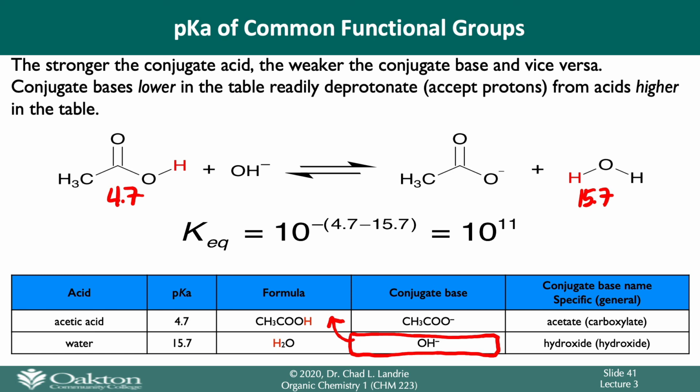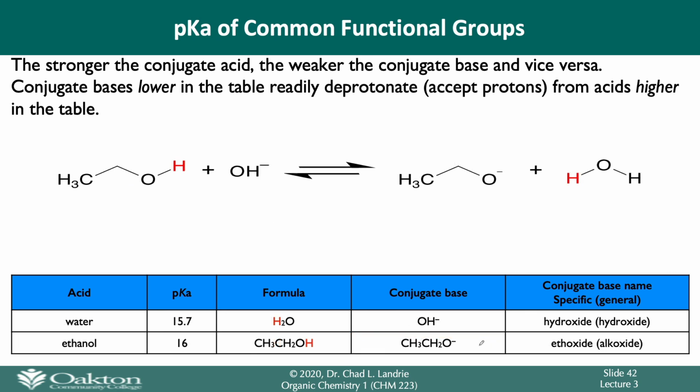So there are two ways to use the table. Use the numbers to actually calculate KEQ, or just look at the list, the order of the table, qualitatively. The conjugate base of any acid can react with all of the conjugate acids above it to give you KEQs bigger than 1. Let's do that one more time.